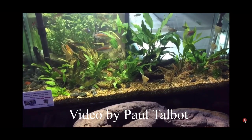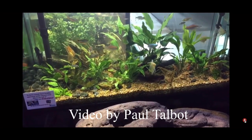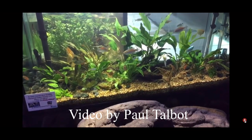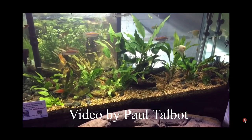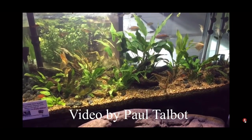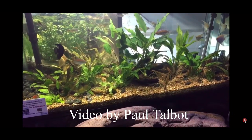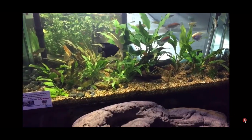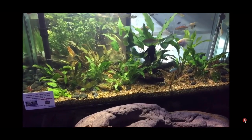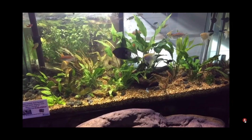Otherwise, if you do a little bit more research into the plants, which are high light plants, which are low light plants, what light the various plants want. So in regards to light, the sun is 5,500 Kelvin, and as you get deeper in the water, the Kelvin rating increases. So the 20,000 Kelvin is very blue, so therefore if you ran that on a planted aquarium, it would all in all look terrible, would not bring out the colours of the plants, and the plants would grow very tall and thin.